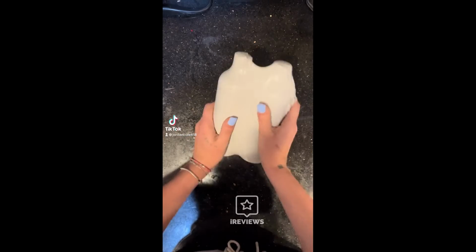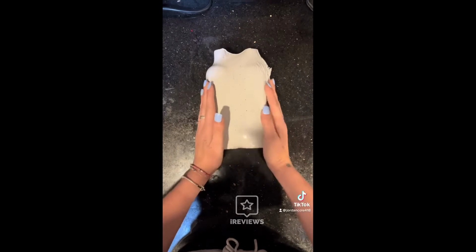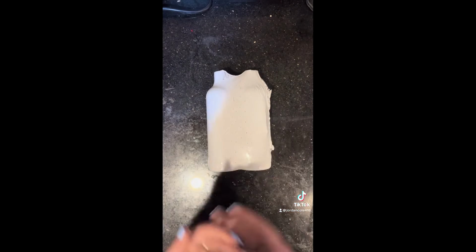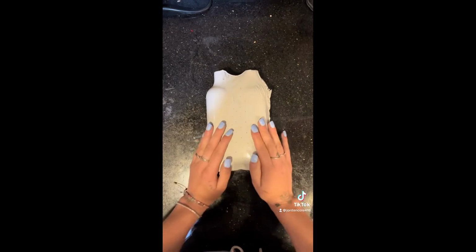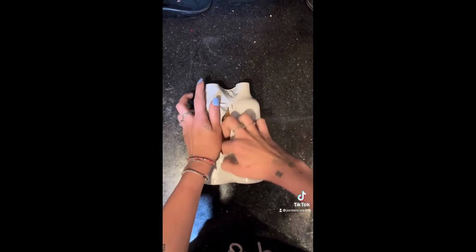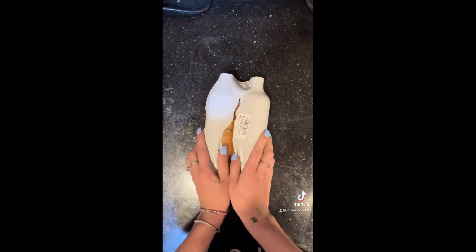My products from Shea Moisture just came in. They came inside a cardboard Amazon box, and then they were wrapped in this thick white plastic with little air dots in it. So they made especially sure that the product wasn't going to spill if anything happened while shipping it or anything like that.